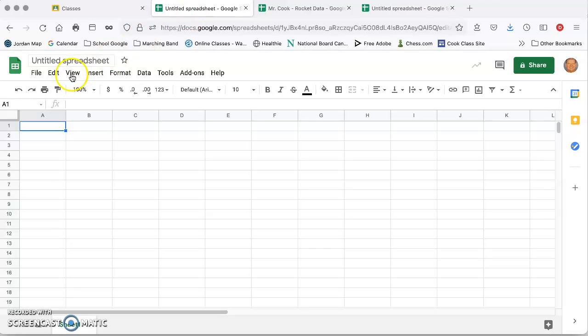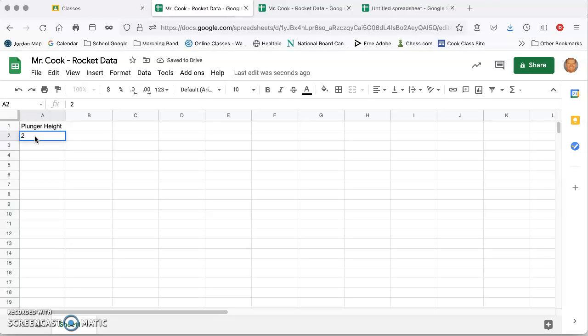Opening up a new spreadsheet, we're going to name it your first name and last name. So I'll put in Mr. Cook, and then I'm going to put rocket. Then we are going to give a heading. We're going to, in cell A1, type plunger height. And we're going to enter the values that we shot on the plunger.